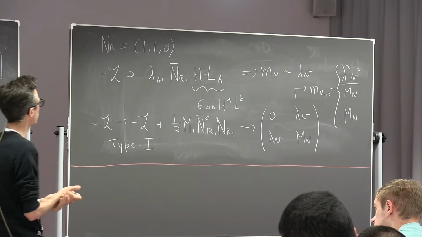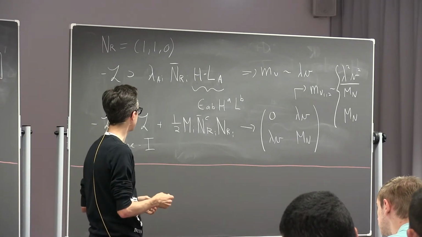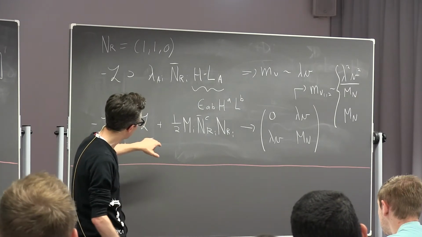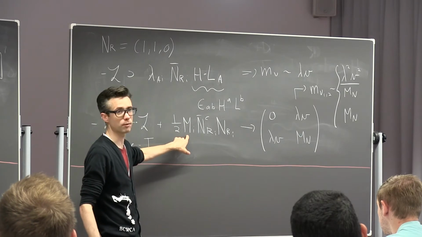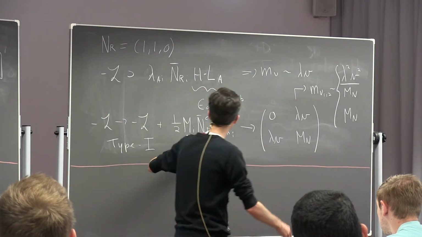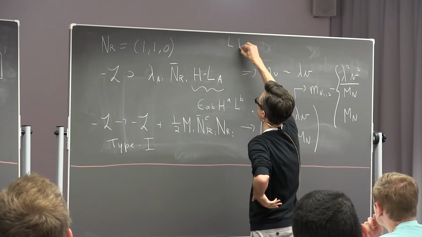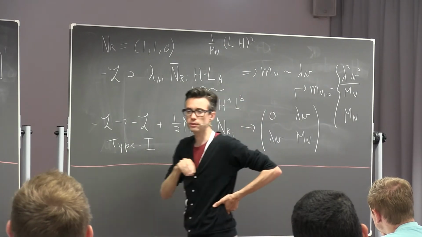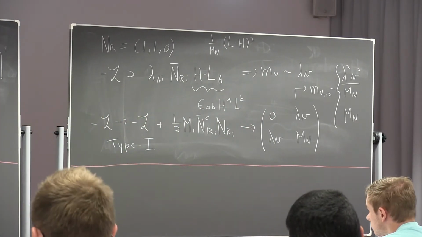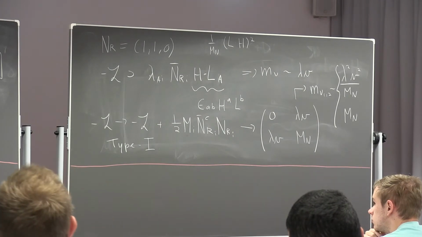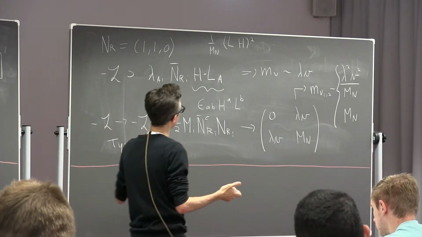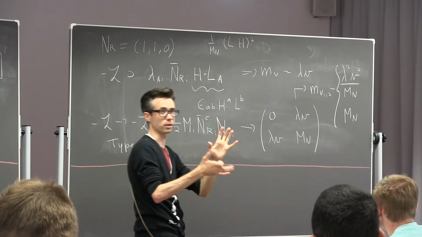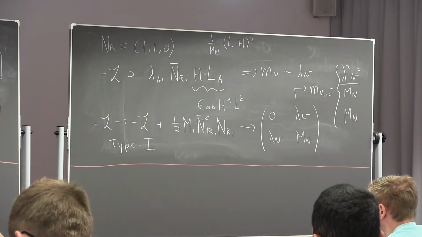One other comment in passing is that the standard model, at the renormalizable level, doesn't have any neutrino masses. This theory, if I integrate out the heavy neutrino, generates a dimension 5 operator involving only standard model fields. So if I integrate it out, I get something that looks like (L·H)^2 times 1 over M_N. This dimension 5 operator involves only standard model fields and generates neutrino masses on its own. It generates light neutrino masses whose values match up with the seesaw ones obtained by diagonalizing the mass matrix. Just a comment in passing.